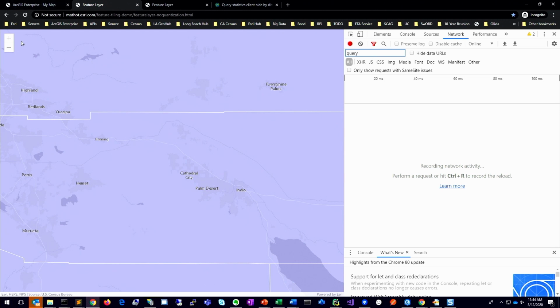So I'm looking at a map of US Census counties. And it's zoomed in here over Palm Springs, where unfortunately none of us are at the moment, but maybe we will be together next year. Hopefully. So I'm going to just zoom out, and I'd like for you to get a feeling for how this performs. And for context, there are about 3,200 counties in the United States.